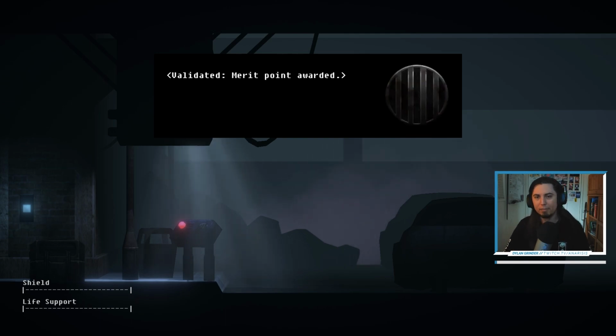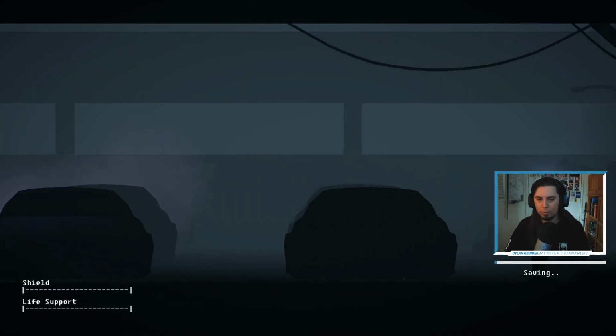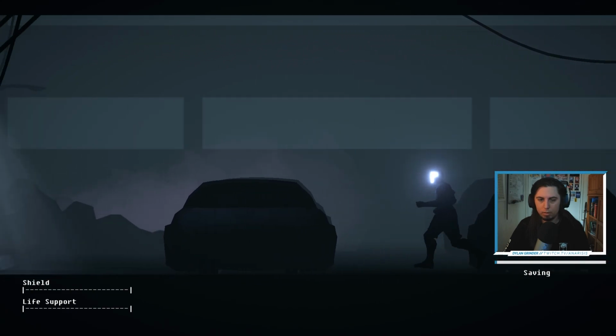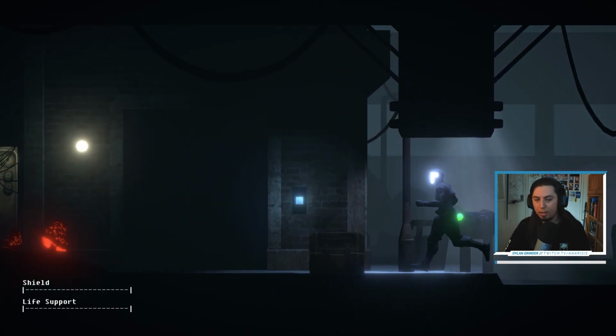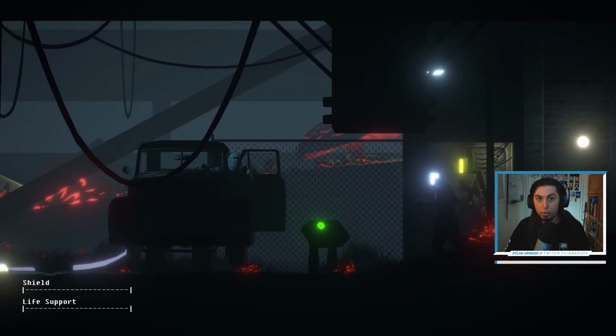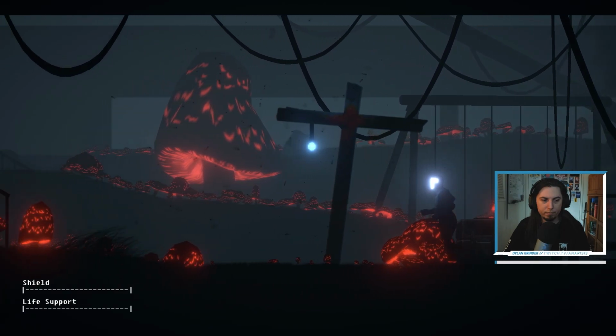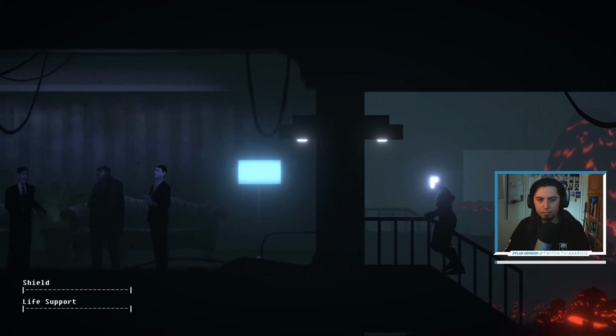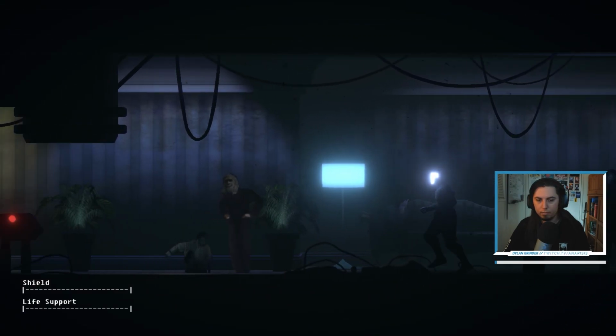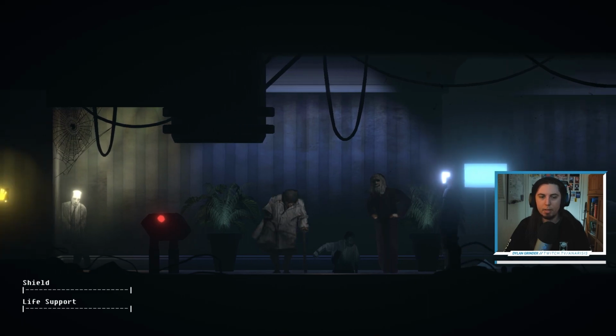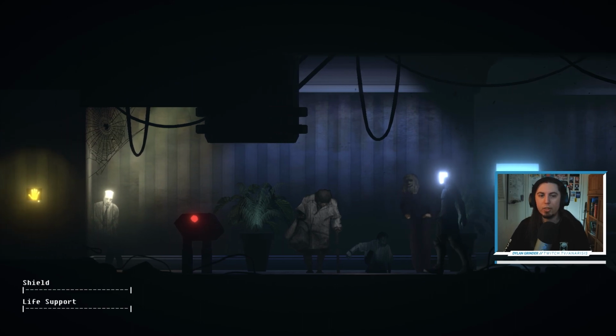Merit point awarded. Ridiculous. Okay, to the party, for the final civic test. Yeah, I mean, the main disconnect is there wasn't really anything saying, make sure that she gets hit by a car.